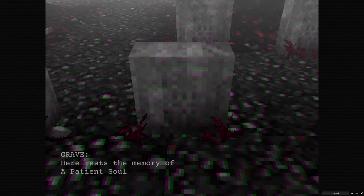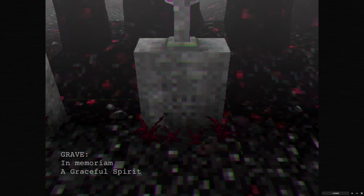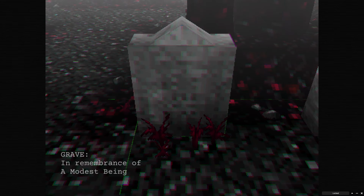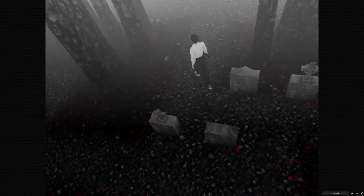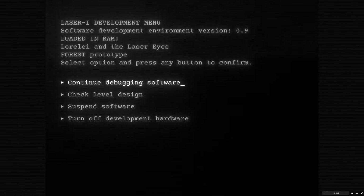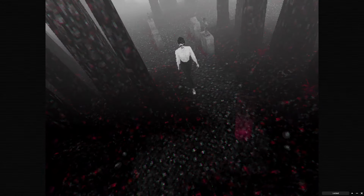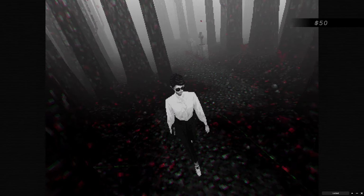Here rests the memory of a patient soul. I don't know if that corresponds to one of them. In memoriam, a graceful spirit. Maybe not. In remembrance of a modest being. These are not mapping to the courtyard statues as much as I was hoping. Let me come at this other gravestone pair from this side.